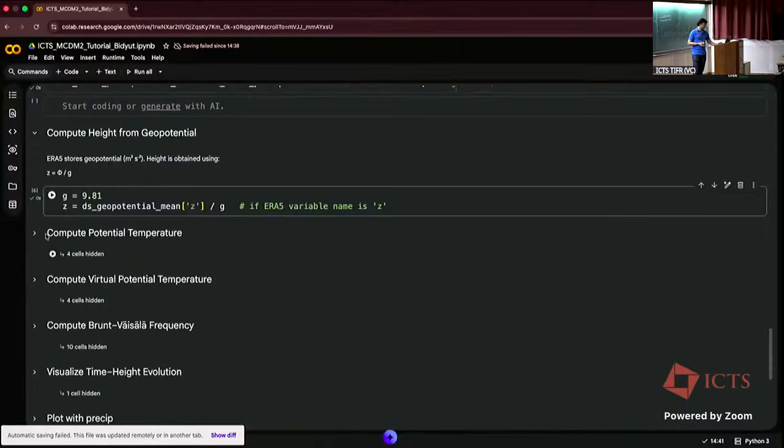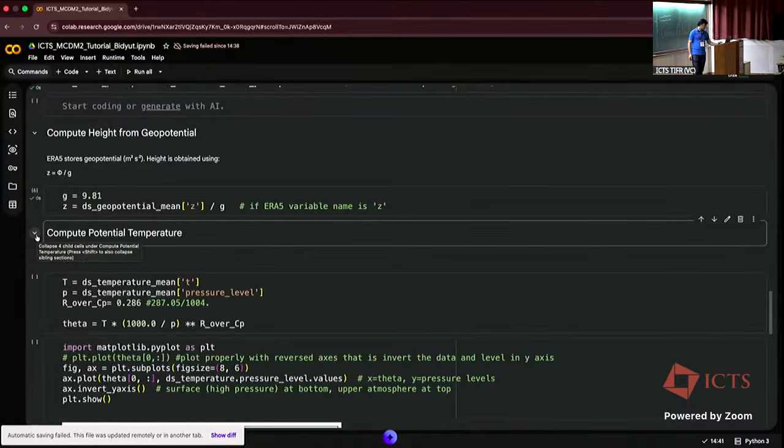So this is what the potential temperature formula would look like. This theta, which is the usual notation for potential temperature, is equal to 1000 by P raised to the power 0.286. So just tell me what 1000 stands for.